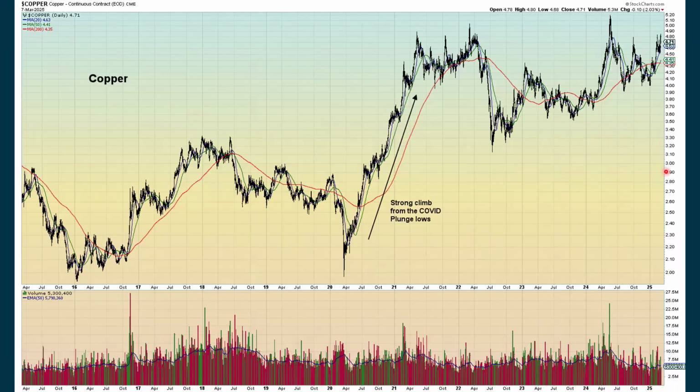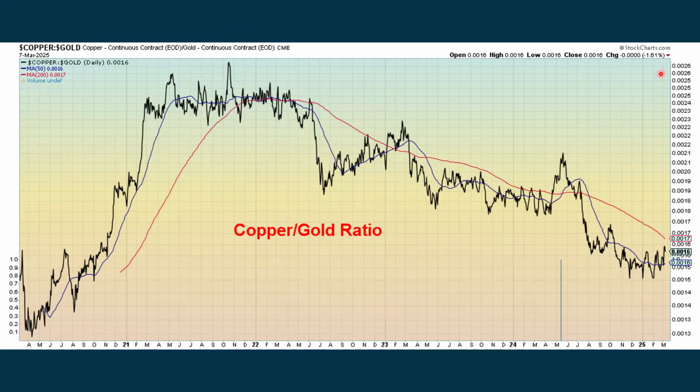Copper, now this we use not only for inflation purposes, but as a barometer of the economy. We're just starting to see a cross here. The 50-period moving average is going above the 200. That's showing a new uptrend. Now, if the economy was getting ready to fall apart, we wouldn't see copper doing as well as it has been lately. We look at a copper to gold ratio, where copper's been underperforming, but it has been bouncing back and showing some strength, while gold has just been kind of going sideways for the last week or so.